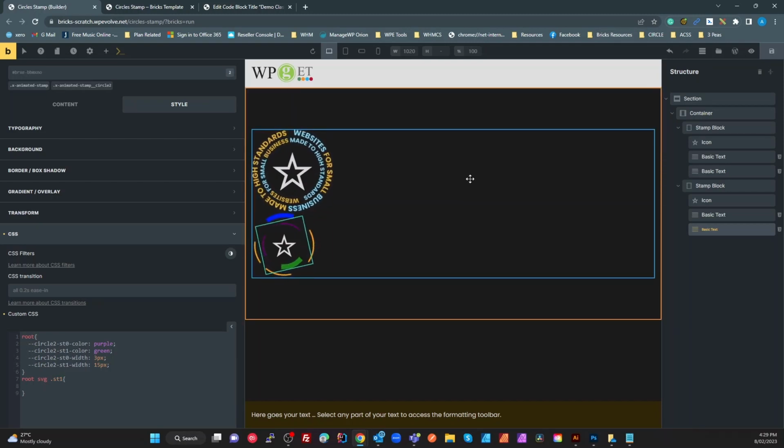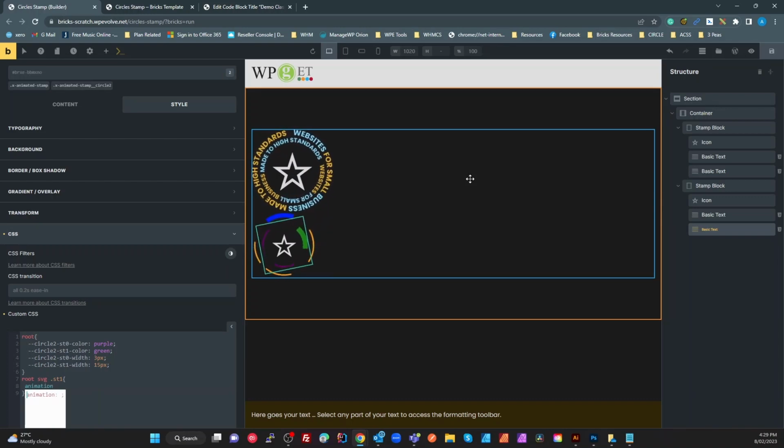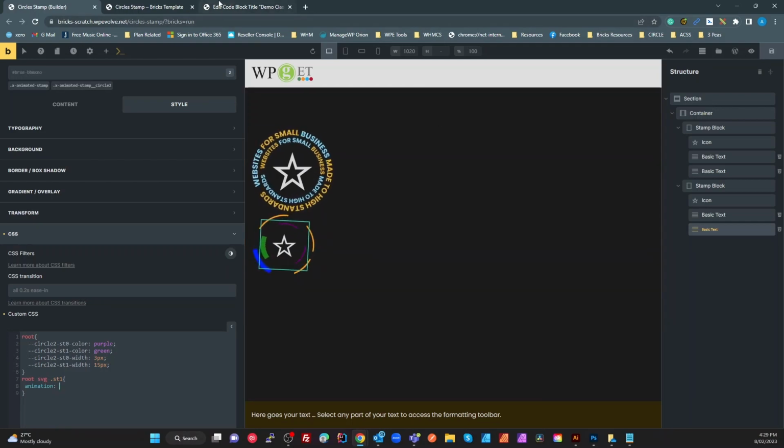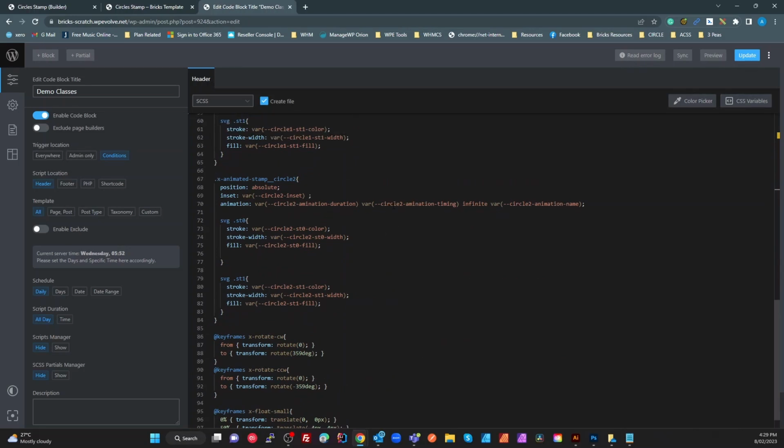So if we went transform, actually we need an animation now because we want it to be infinite. So animation is, what have we got in these animations down here? Duration, timing, infinite, and the name.